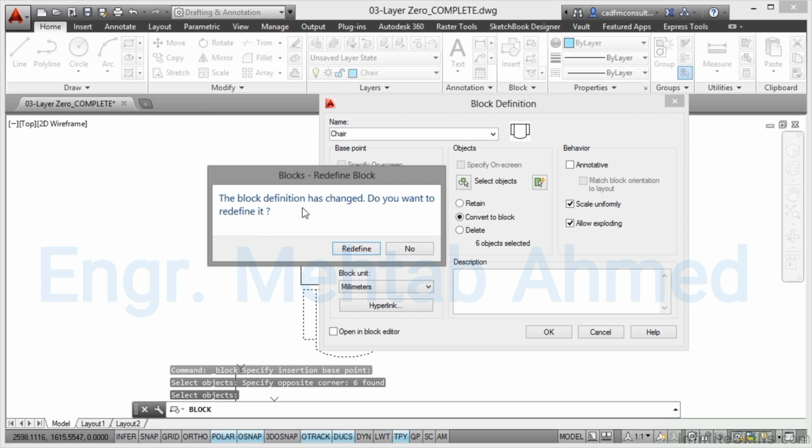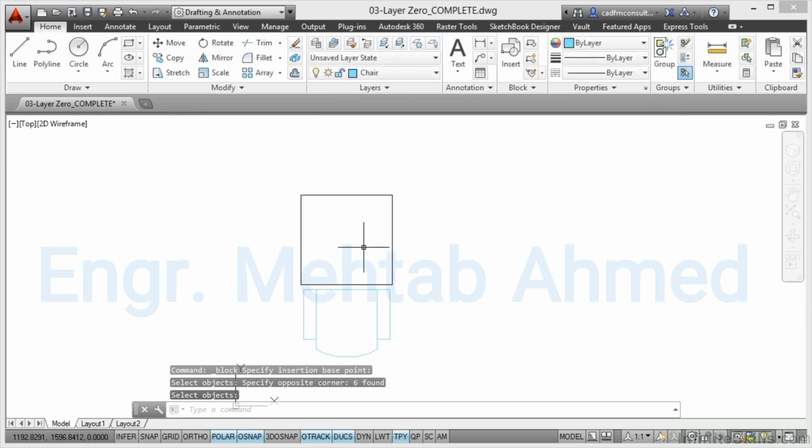Now, it's saying that the block definition has changed. So what that means is there might already be a block in the drawing. That's okay, we just redefine it. And there's our block. Now, sometimes you do get that redefinition because you might have a block that's sitting in the drawing that's not being used. Always check, always purge your drawing just in case those blocks are there.